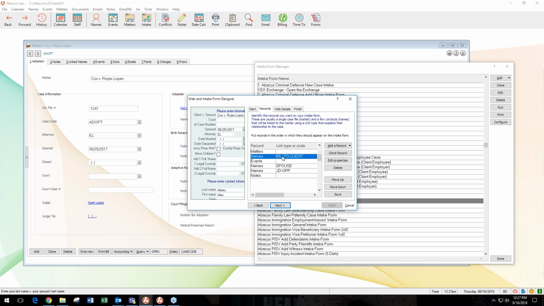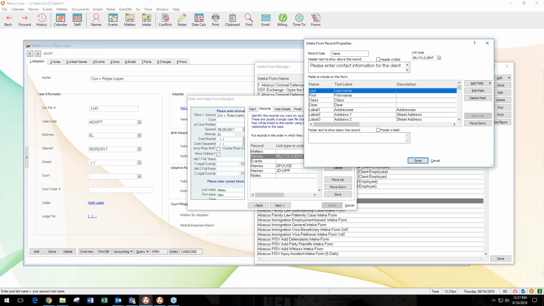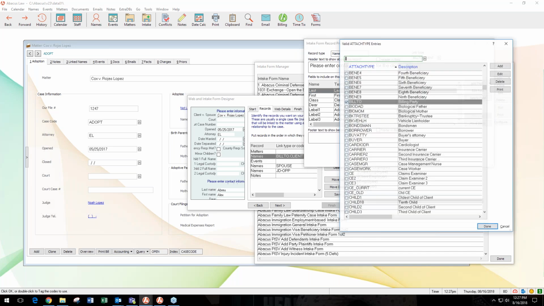Well, if that's the case, you simply highlight the names, hit edit properties, and see what's available already in the link types here. These are all the link types that I might have as an option. Remember, with the practice areas that you purchase, you have an amount of attach types that already come with them.